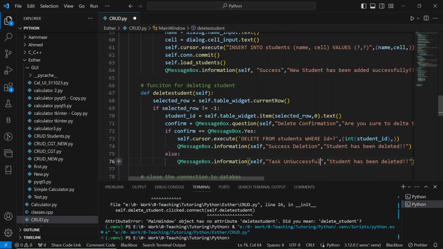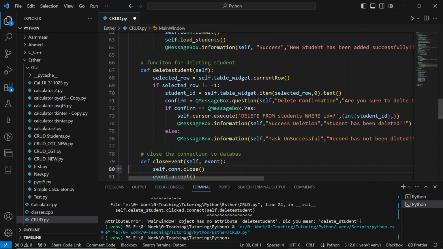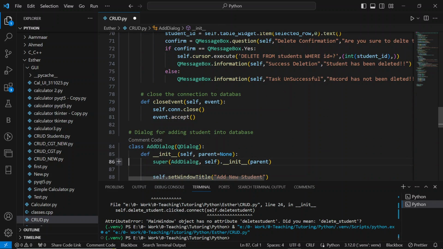So if the task is unsuccessful, or if there is some problem, then I can show a different message: record has not been deleted. Okay, now everything is going good.